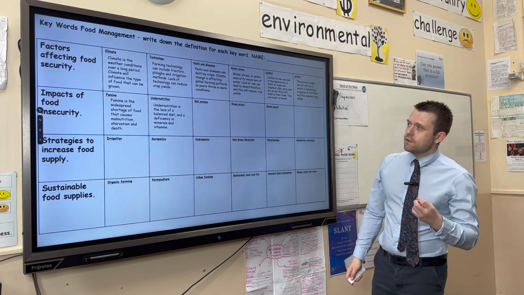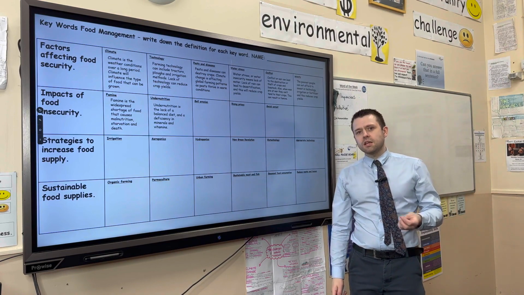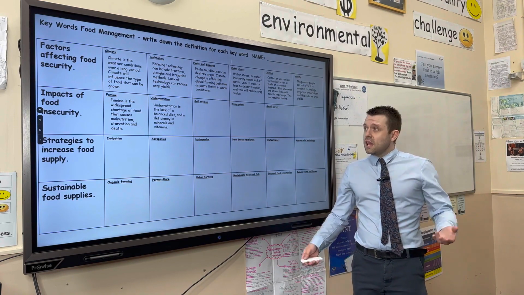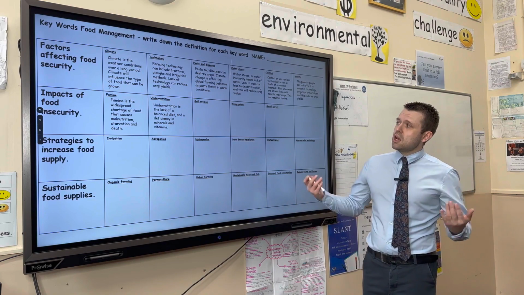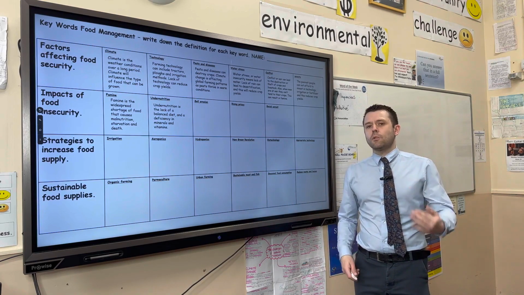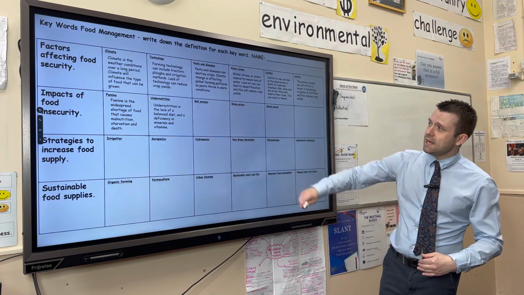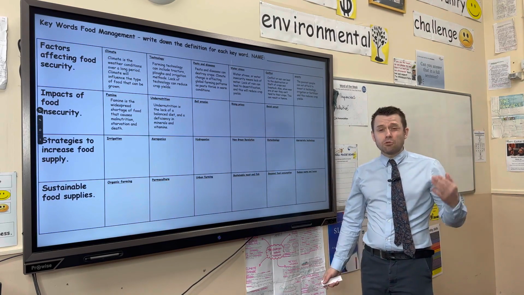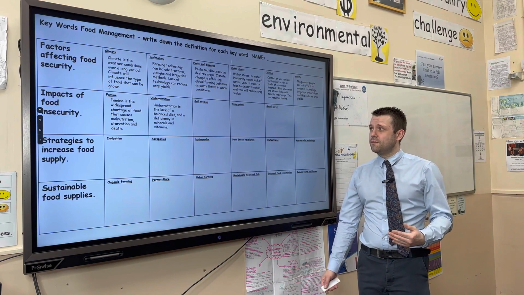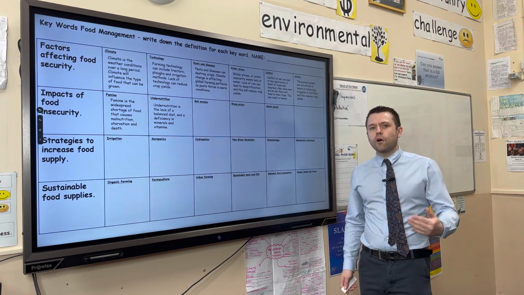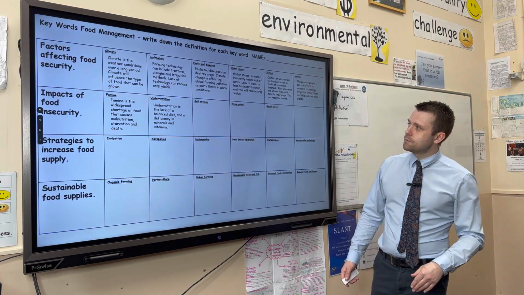Undernutrition is lack of a balanced diet and a deficiency in minerals and vitamins. Even though I live in a HIC, chances are I am undernourished because my diet is not balanced. I need to eat more fruit and vegetables. In LICs, where they may be eating grain or rice for every single meal of the day, they're going to be lacking vital vitamins and minerals.